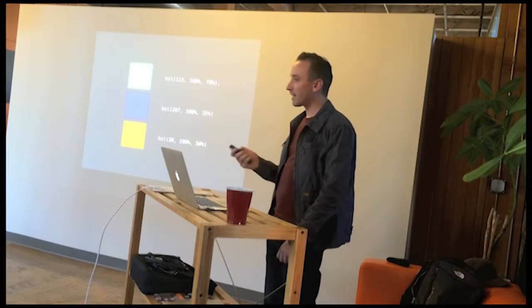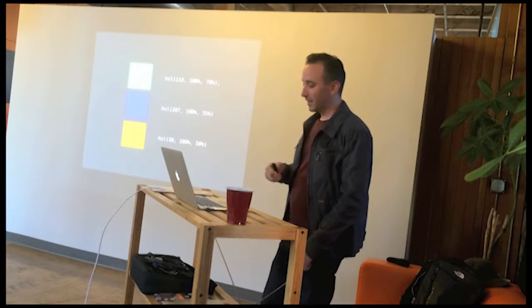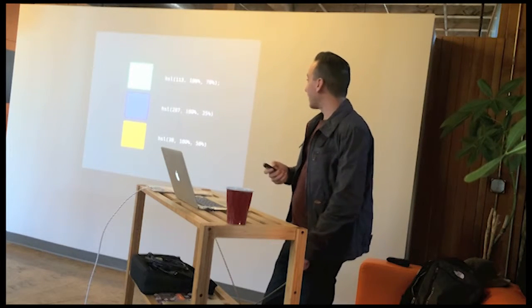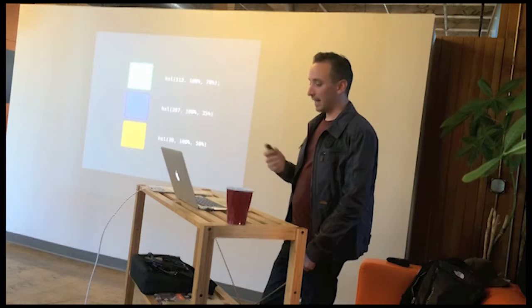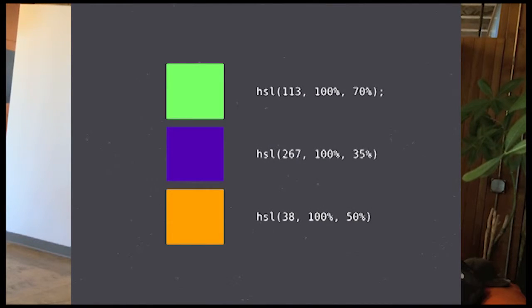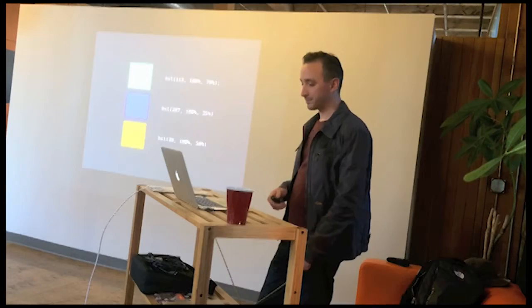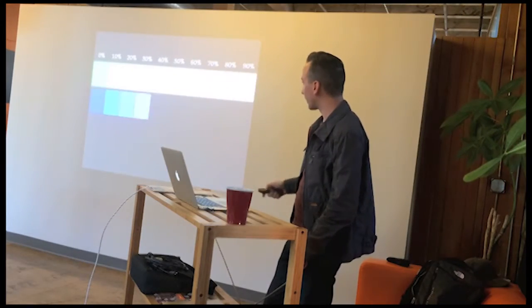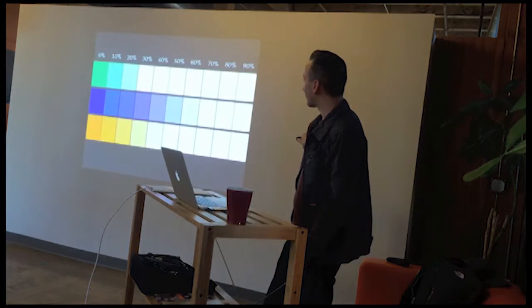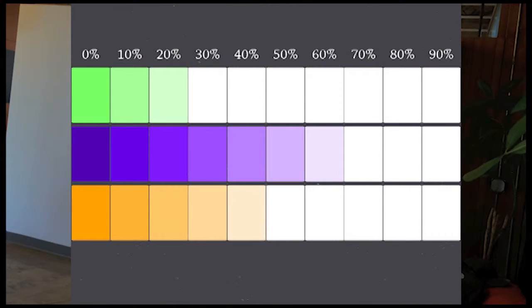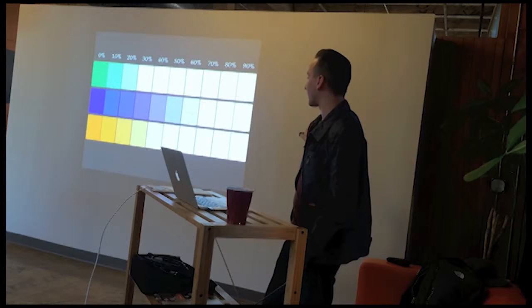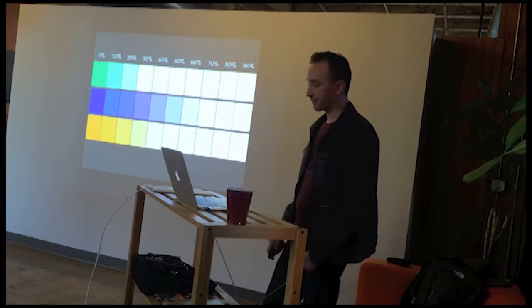I didn't give you quite enough information when I showed you these colors. But there is a clue in the HSL value of each color. The L stands for lightness, and the inverse of that is the maximum percent you can lighten a color before it becomes perfectly white. So in this color grid, you can see what I mean. This was 70% lightness, so we could only lighten it up to 30% more before it becomes white. This was 50%, so we could only lighten it 50% before it becomes perfectly white.